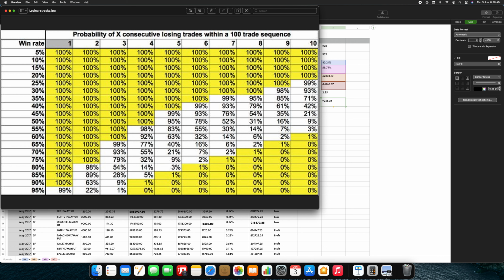Likewise, if your win ratio is 95%, it is an impossibility for you to have 10 consecutive losses. In fact, it is impossible for you to even have 4 consecutive losses. And like we said, we use the example of 90% accuracy. So two consecutive losses also has only a 63% probability, but 5 consecutive losses almost certainly never happens with this kind of a system. So these are obviously highly accurate systems, and you can risk a lot more if you have a highly accurate system.